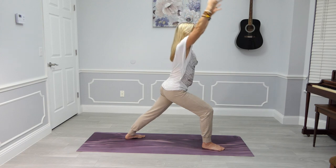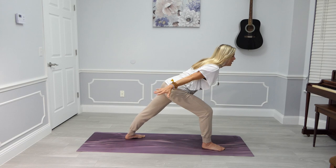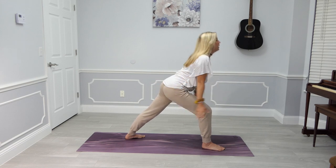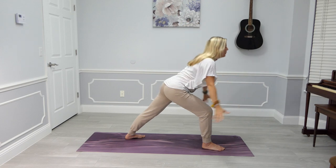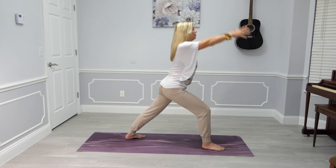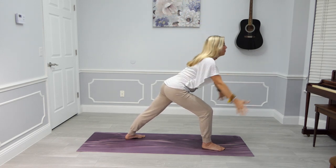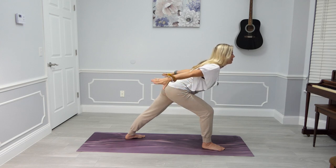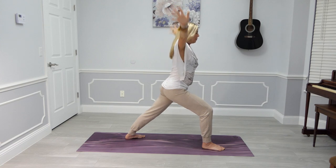Let's go ahead, take your arms down and back, finding a power lunge. Squeeze your triceps together as you lift through the heart. Inhale, lift it up. Arms go up tall towards the sky. Two more. Exhale, drop your arms down and back. Lift through your heart. One more. Inhale, lift it up. Exhale, drop your arms down and back. Power lunge. Last one, inhale, lift. And then exhale, bring it into standing.